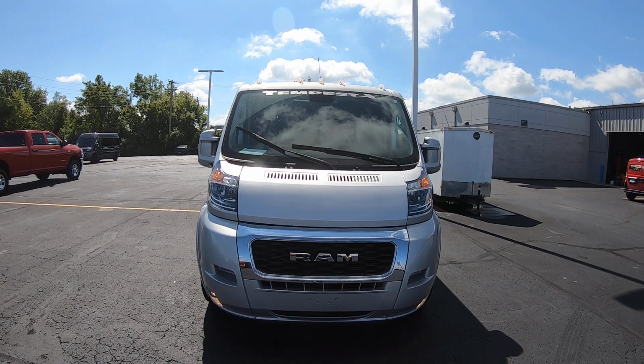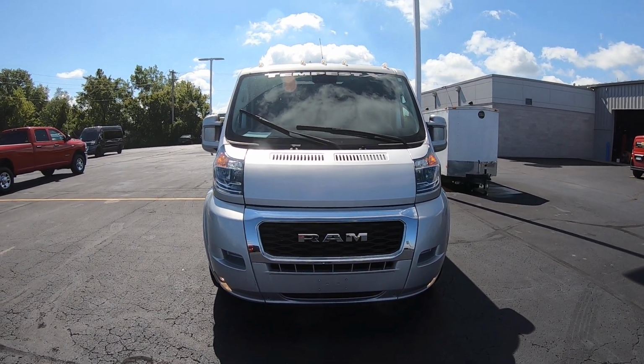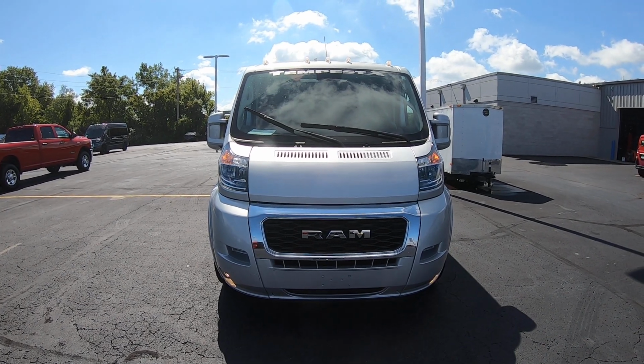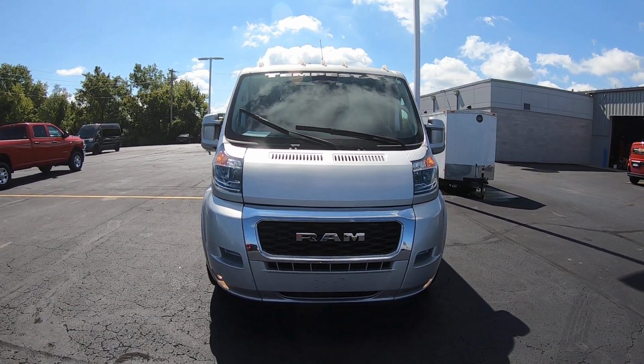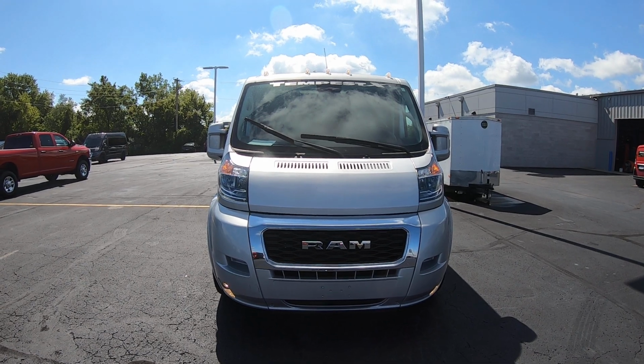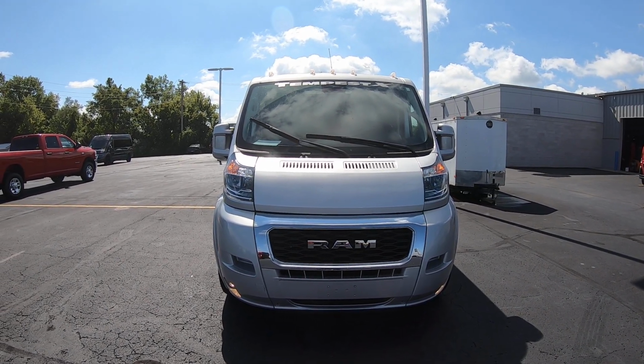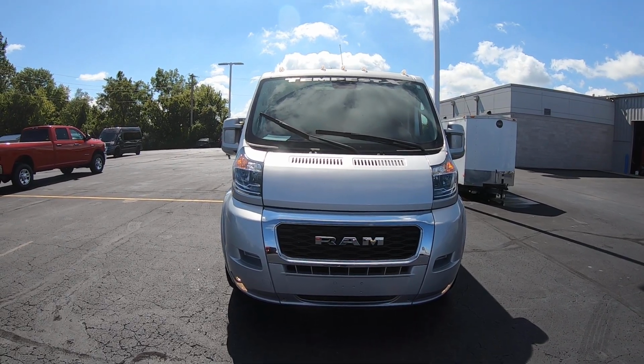Today I'm showing you a Ram ProMaster 2021 low top Tempest X conversion on it. It's actually a mobility van. This van has 3,800 miles on it. Stock number CP16821T.